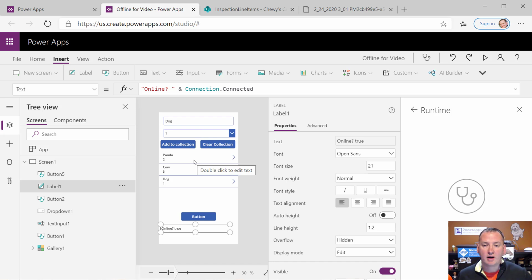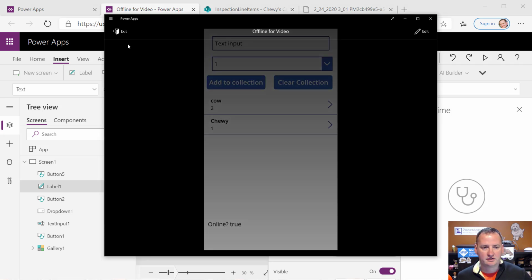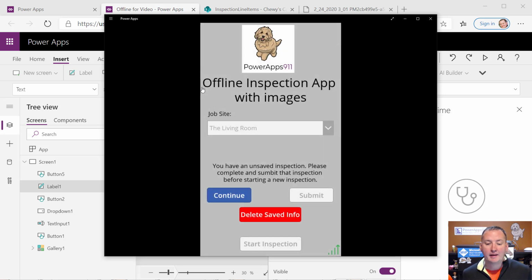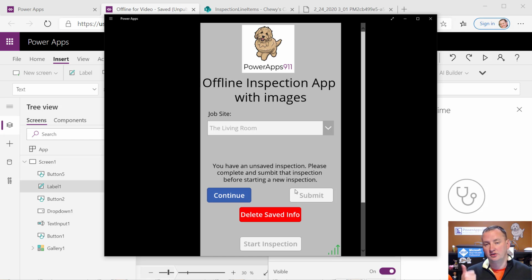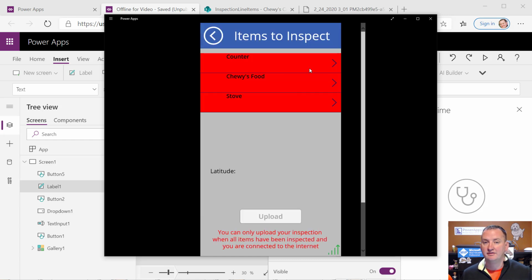So what I always do in my apps is just like you guys saw earlier, right? If we open this, let's go back over to the other one. So what I always do in my apps here is you're going to see that things like my submit button is here. Before they can start a second inspection, they've got to submit the first one. So that way they're incentivized to do it. And right now this is grayed out because there's two properties to that submit button. There is, are we online? Well, you can see the little green here. So yep, they're online. But the second property is, have they filled out all the data? And if you look, they have not.